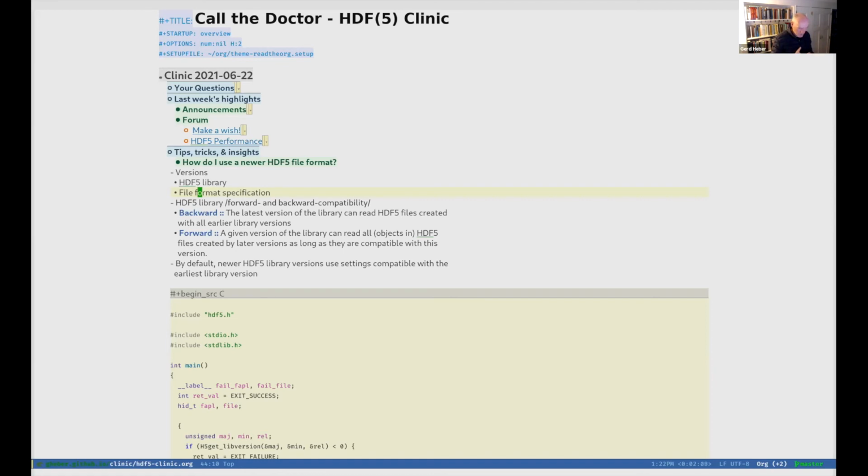There are micro versions for those, and you could create cross sections, or ranges, of these micro versions that combined make a file format version, but that typically doesn't make sense, and it's not done like that. So what's versioned with respect to the file format is really just the specification, and then you can say that a certain library version supports file format specification 2 or 3, or the different versions that are out there.